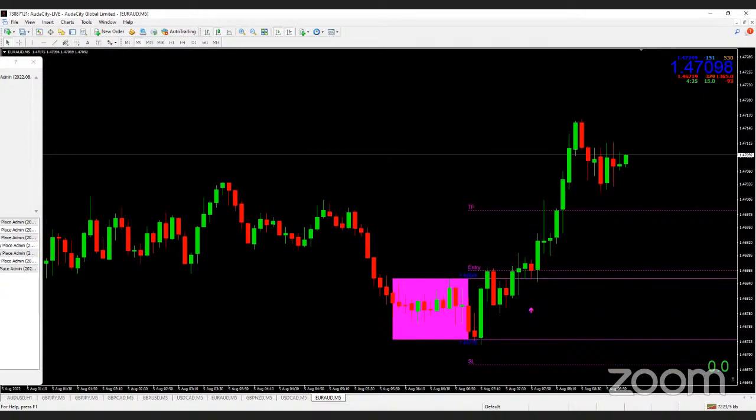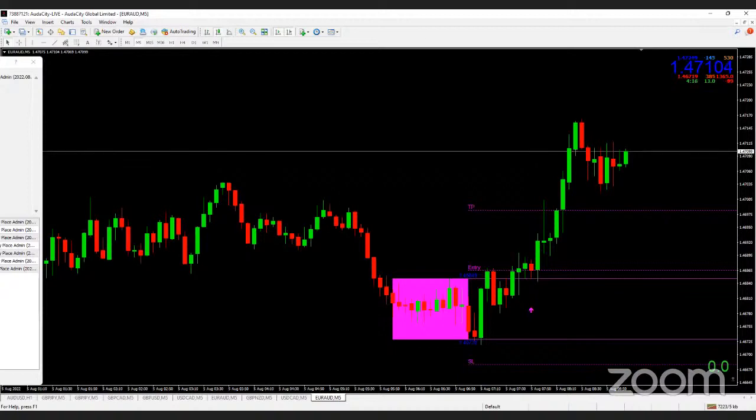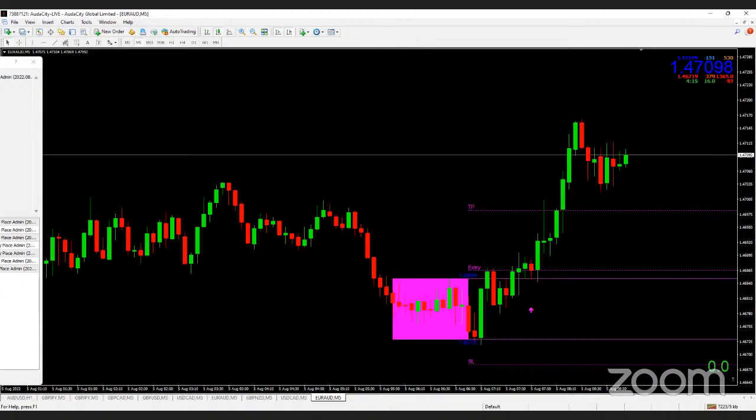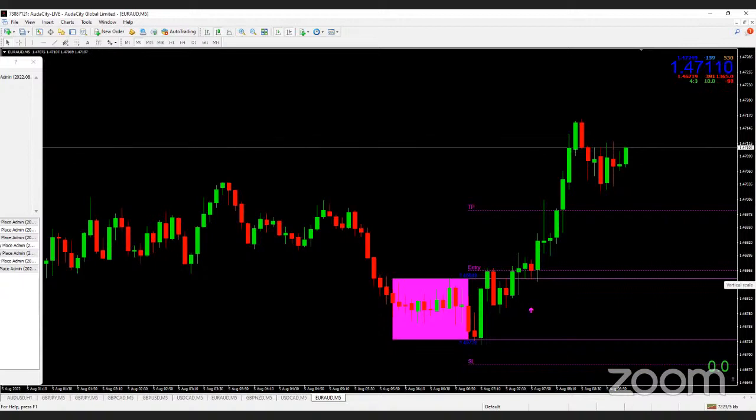As it relates to pairs, there are three main pairs I would trade using this particular wealthy place. Like I say, it's for trading the London session, so you could call it the wealthy place for the London session. I would usually trade pound USD, I would also use USD Canadian dollar, USD CAD, and thirdly, Euro Aussie dollar. So again, pound USD, USD CAD, and Euro Aussie dollar.